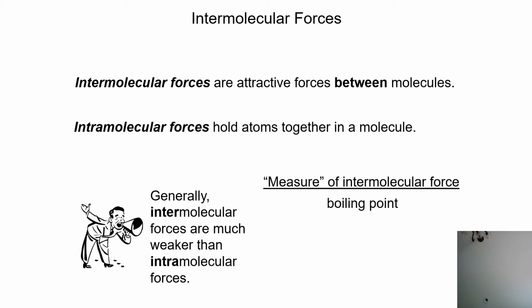And we can also relate intermolecular forces, and I'm going to start calling them IMFs, by boiling points. So we can compare boiling points between different types of molecules and relate them to the type of intermolecular force present. So this also can be related to melting points, heat of vaporization, heat of fusion, heat of sublimation.